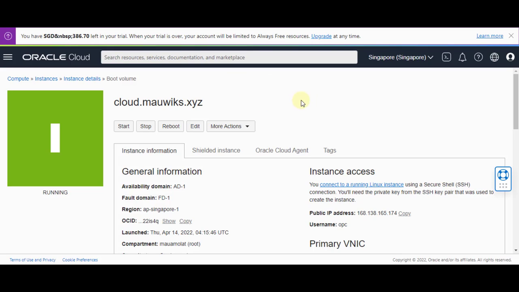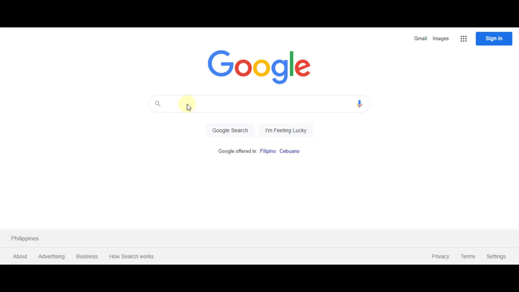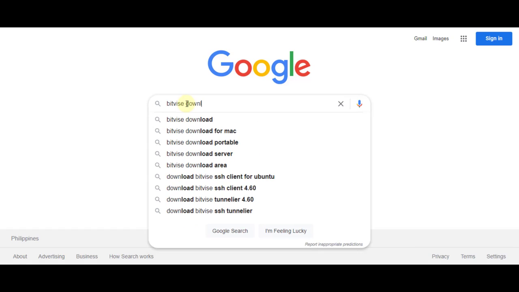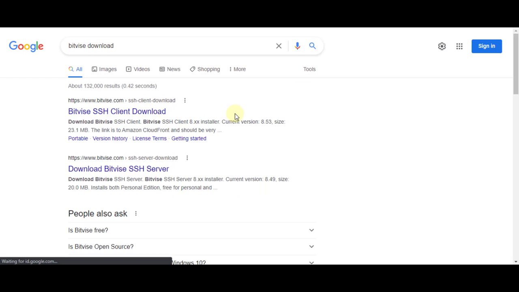First, we need an SSH client. So what I want to use is Bitvise. You can use anything like PuTTY or MobaXterm whatsoever.